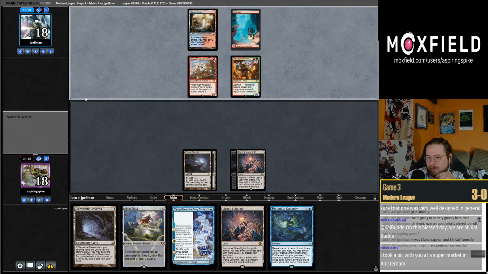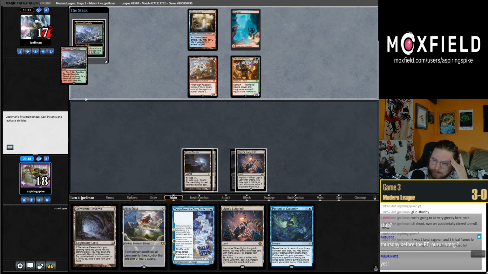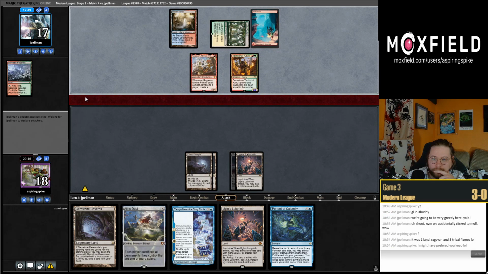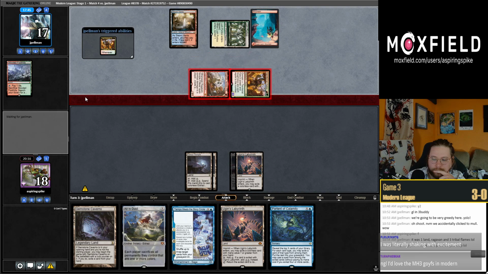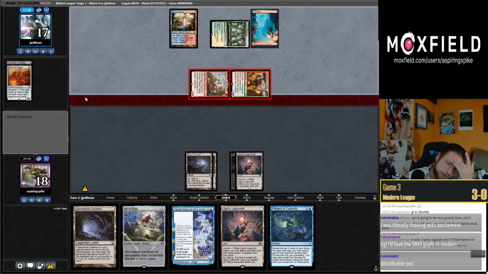I think Gut was in the regular set. I don't think Gut is a modern legal card. Not a standard legal card. Alright, hopefully this Ajani's Dust crushes them. Yeah, the Image 3 Goyfs would have been so cool. Baragoyf, Pyrogoyf are so sick.